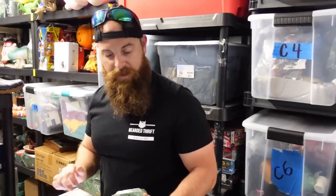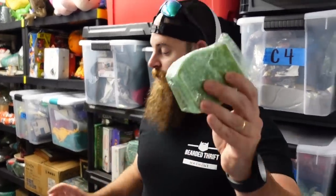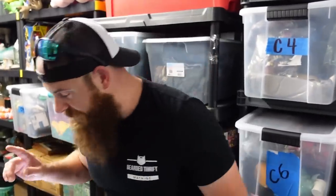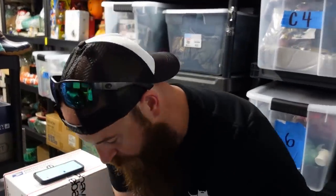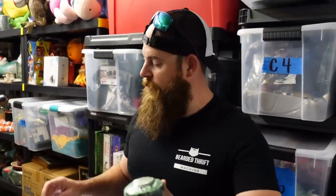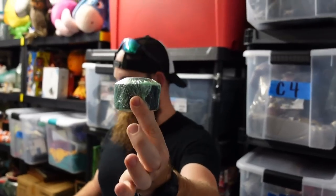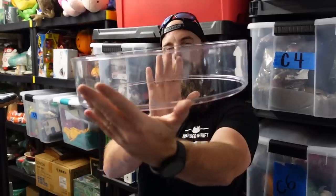We picked up those skates for about $15 and sold them for $120 plus shipping, so that was a great flip. A Sensi candle called Tomato Vine — we've had that multiple times and it sells for about $7. A Tomato Vine and Woodland Suede sold for $14 plus shipping. The spool top of a Mitchell fishing reel with case — we got the whole tackle box for $5, and that one piece sold for $10 plus shipping. A New Wave dome extender sold for $15 plus shipping.